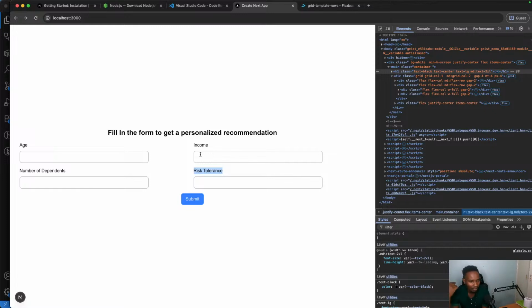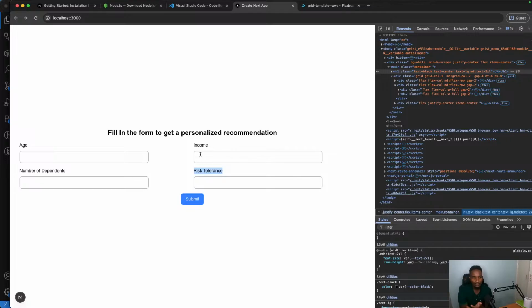And then we're gonna rearrange it a little bit so that we just have strings at the top, then maybe the other types at the bottom. So that when you're starting, at least now it kind of makes sense. Maybe you start with the number of dependents, maybe you move to the age, then you have your income, and then you have the risk tolerance. At least someone goes step by step.